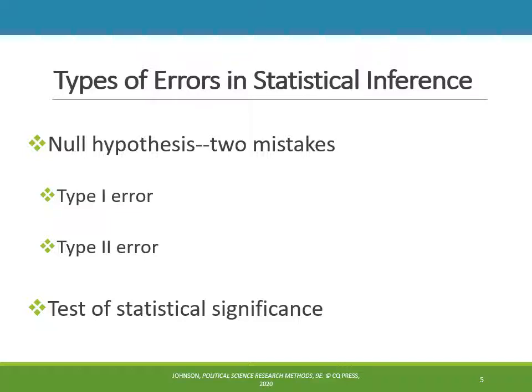We either accept or reject the null hypothesis. We always talk in reference to the null hypothesis. So if you commit a type 1 error, that means that you started out with the right one, but you chose to reject it. If you commit a type 2 error, that means that you rejected it when you should have kept it. So my way of remembering this is that the type 1 error always happens when you started out with the right one, but you rejected it.